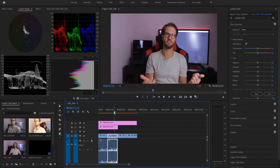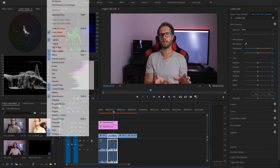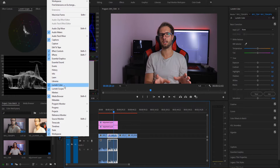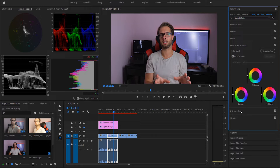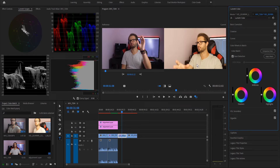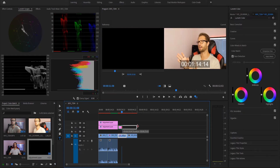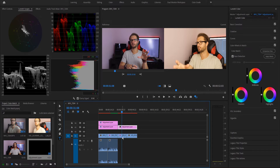So if you go to the color panel — you can open it by pressing Windows and then Lumetri Color — and go down to where it says Color Wheels and Match, there is an option called Color Match. Go to the footage that needs to be matched and press Comparison View. Basically you can see your existing video and the timeline from other clips. You can slide and find whatever reference frame you want. I want this one to match with this one, so what I'm gonna do is add an adjustment layer, because I want to make adjustments on the adjustment layer instead of the actual video.